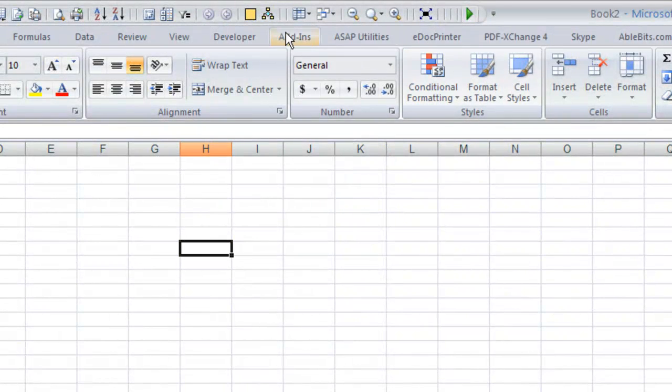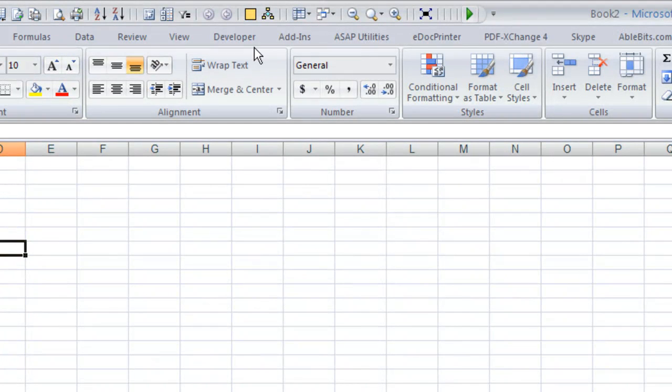Now don't forget, some add-ins will not come up if you are loading a spreadsheet from off the internet or an email. If you don't already have it open, it's opening Excel in such a way that sometimes the add-ins don't come up. So if that happens to you, just keep it in mind.